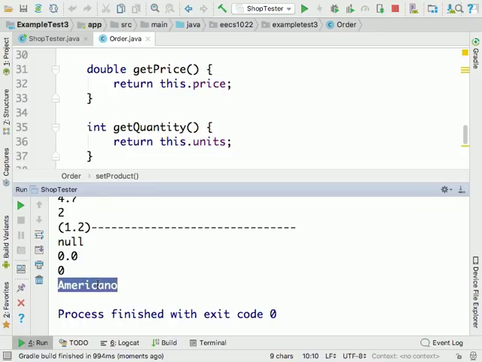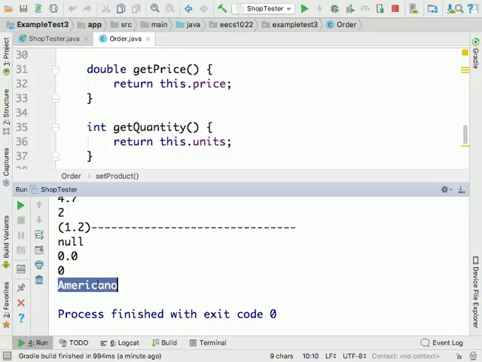Version 1: when we say Order O1 is assigned to new Order, with Americano and something else, and then over here we say O1.getProducts. That's version 1 for O1.